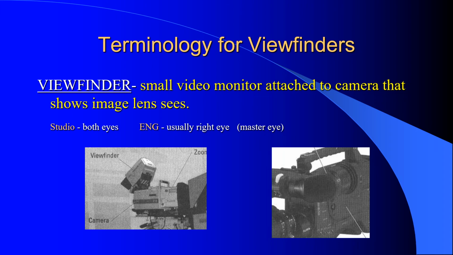The problem, of course, with the ENG camera viewfinders is that they are built primarily for right master-eyed people, even though some of us are left master-eyed. But that's okay. You can deal with that. I've seen lots of professional photographers who are left-eyed look through the viewfinder with their right eye, but then they'll just lean over, move their head over, and look through the viewfinder with their left master eye, and they can still get good shots.